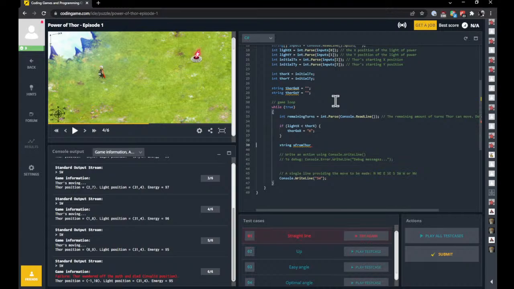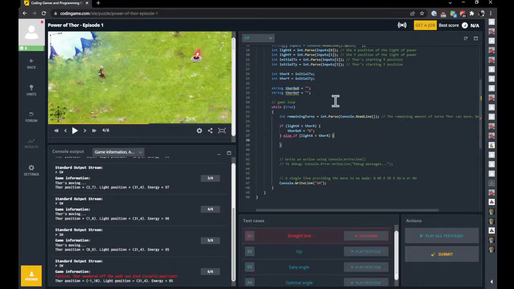Right, so if it's west, else if, is it a single word in this? I can't remember. No. Else if light X is greater than Thor X, then Thor go X equals he go east like this.